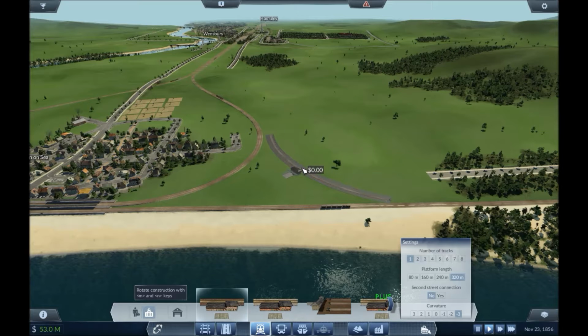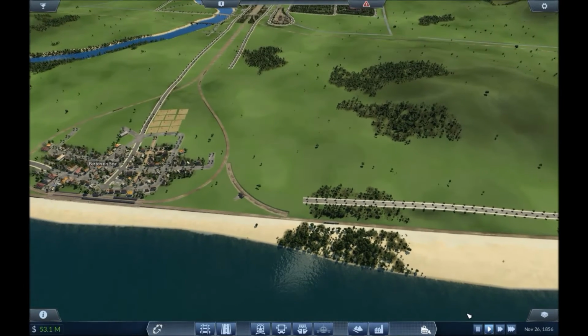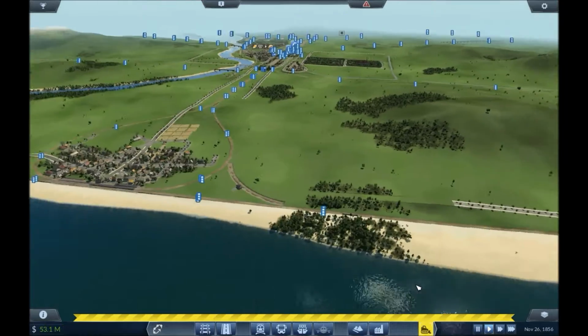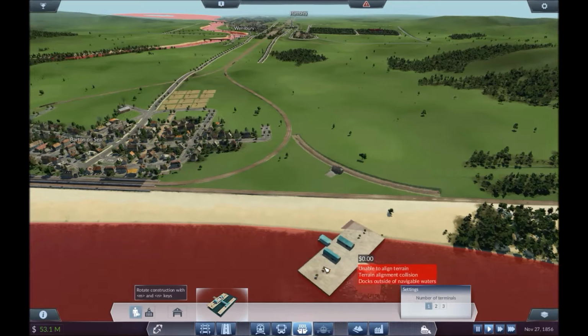I've got to stay within reach of the docks, and I've got to be able to get back out again. I'm just worried about that bottom corner there. Now we'll be right, we can get out there. Let's take this road back. Now let's check the docks.